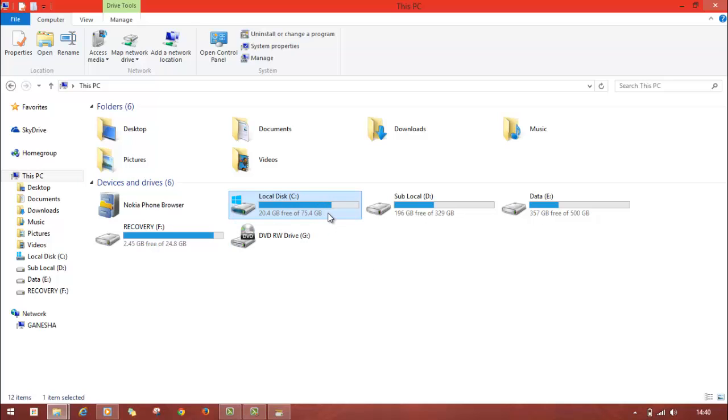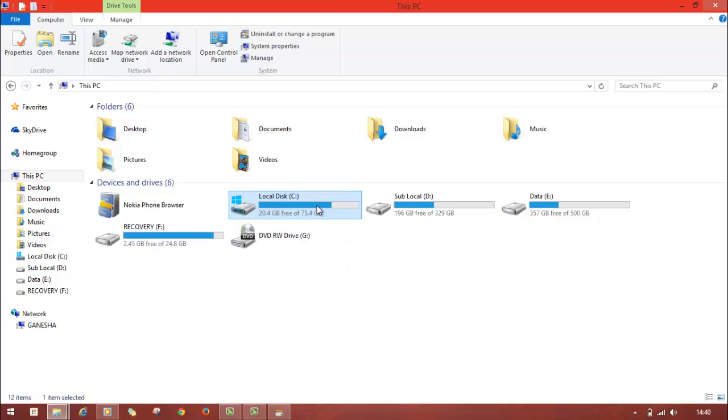Red indicates that your hard drive is not in its proper configuration. For proper configuration, it has to have 20 to 25% free space. So if there is not much space left in your C drive, kindly transfer some of the files from C drive to D or E, whatsoever you have.